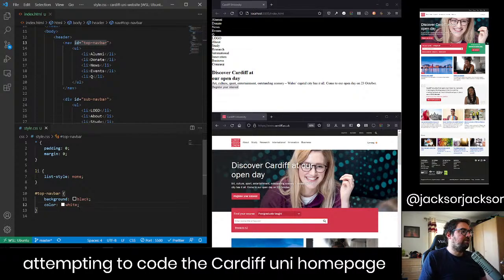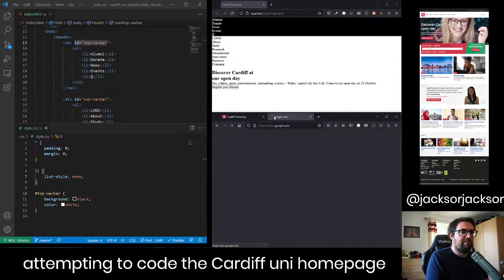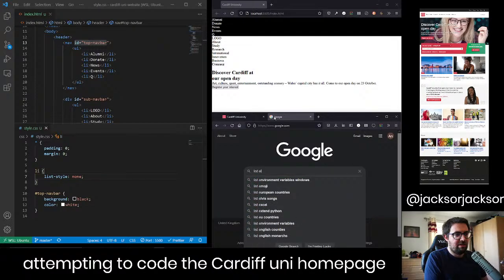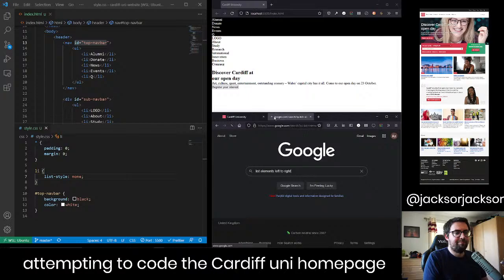Okie dokies, let's do a couple of things then. What's the best way to do this? I think there's a couple of ways we can do this syntactically. Let me just look up super quickly: list elements left to right.